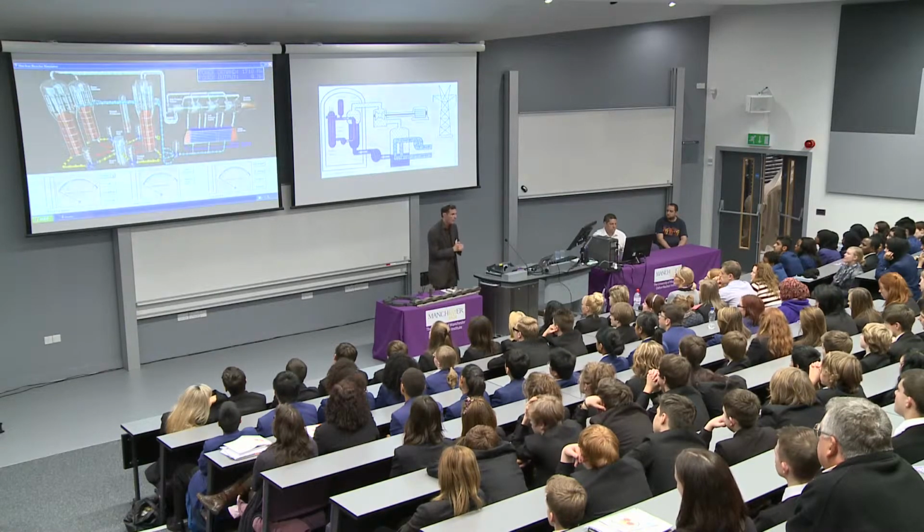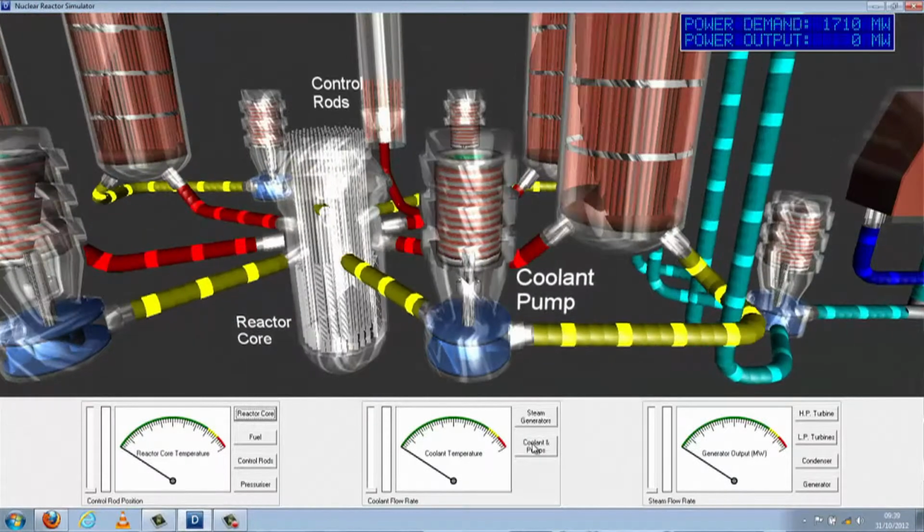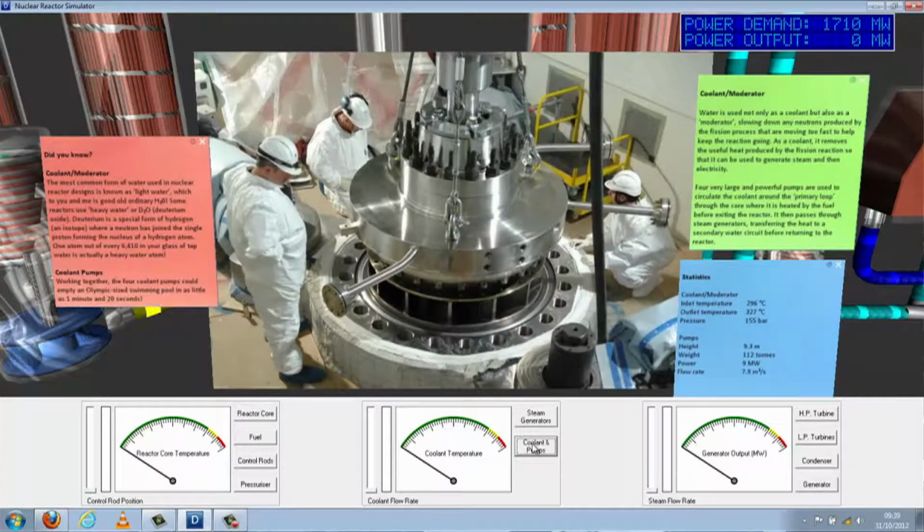And then the last component I wanted to show you was the pump. So you can see these are pretty big components. You've probably seen little pumps in your home. Well, this is the size of one of the pumps in a reactor pressure vessel. It's a very large component, and this is also made of stainless steel, again, because we don't want it to corrode, we want it to last for a long time.